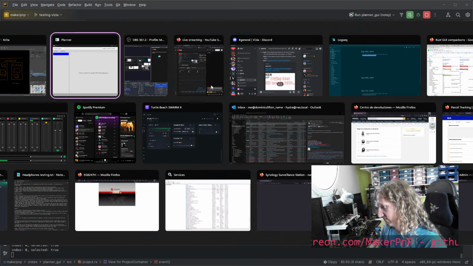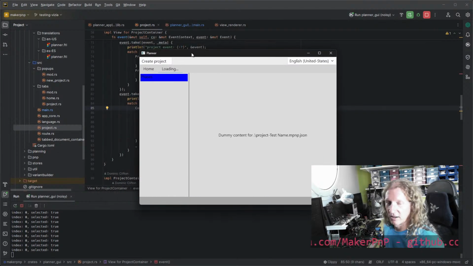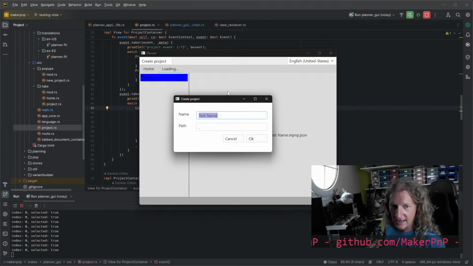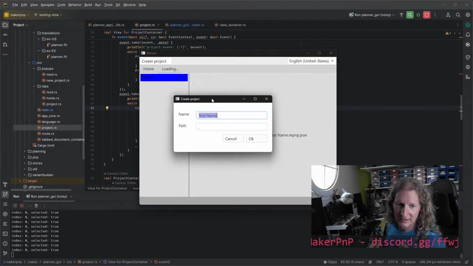But we've got a problem. Because at the moment, the create project uses the core to create the document, right? And we don't have a tab. And then we've got all the event handling to deal with. We've got to move it. So what we need to do is to make the tab or something that can either have a tab or a pop-up. We need one of these first, which then owns the core, before we start sending messages.